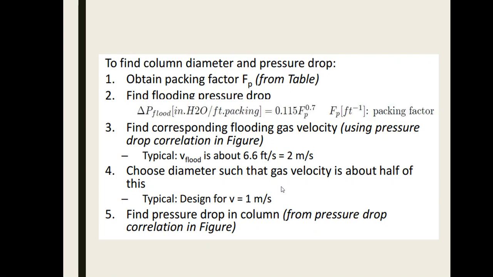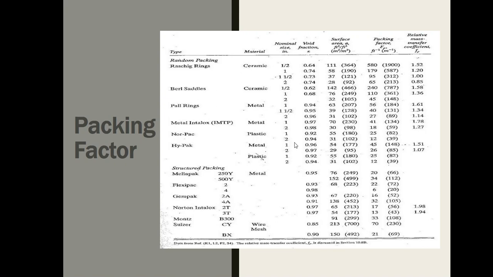Now let me show you the data that you will be needing and where you're going to get those data. For the packing factor, you have the simplest form of the table here, though you have a more comprehensive equivalent in your handbook. So the packings are grouped as random and structured packing, and you have packing factors in the second to the last column. So we use this in the determination of the pressure drop, and we use the identity of the random packing material. That way we can get the packing factor. So you have two values here, one using the SI unit in per meter, and the other is per foot of packing material.